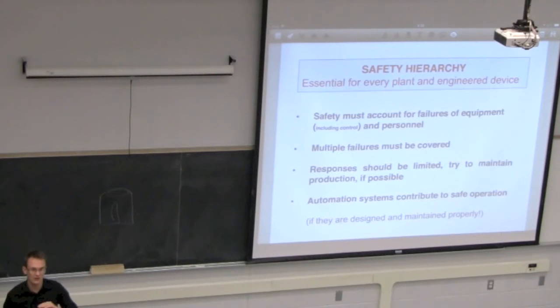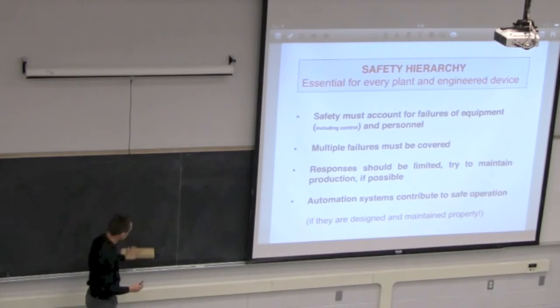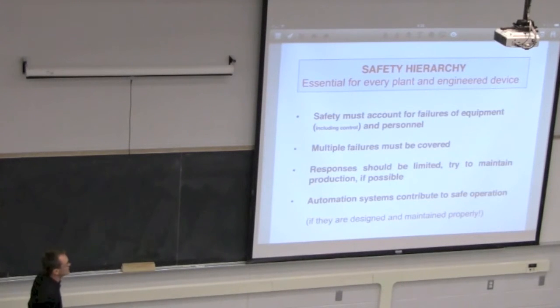We're going to go right down and look at what's layer 1, 2, 3, 4, the containment level 5, and the emergency response from fire departments, police, and hospitals. Those are sort of level 6. So we won't focus our attention on level 5, containment, and level 6, emergency response. We're going to look at the things that we have within our control as engineers to change on the process. So we're going to look at the safety and automation systems down here.